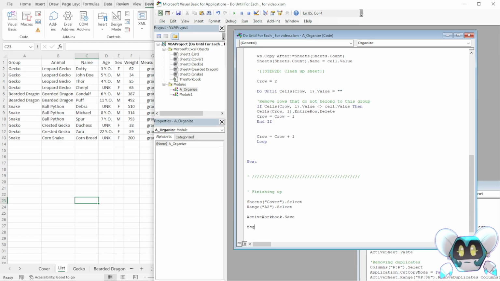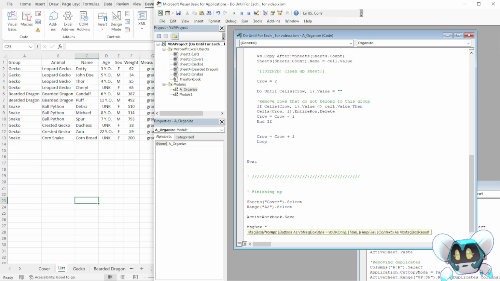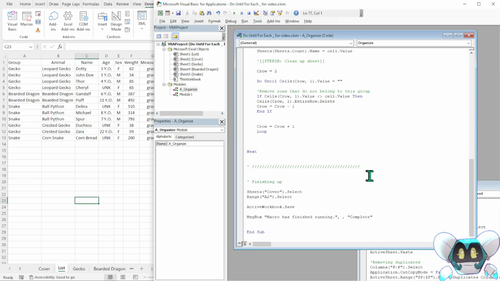And I just like to add a message box to say macro has finished running. Oh, got an extra space. Running. Comma, comma, add the title. Complete. And I can stop right here if I wanted to.